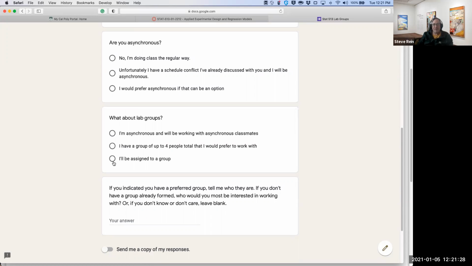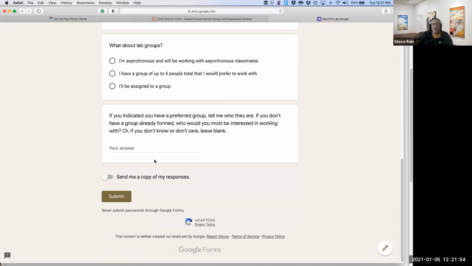And if you just say, I don't know, just put me in a group, I will. It'll be based on whether you are definitely having to be asynchronous. The asynchronous people will all work together. The people who would prefer asynchronous, but sometimes may show up in class, will probably be working together as well in lab groups, but they're allowed to join in breakout rooms during the lab portion of our class. And if for whatever reason you want to fill out the survey twice, go ahead.